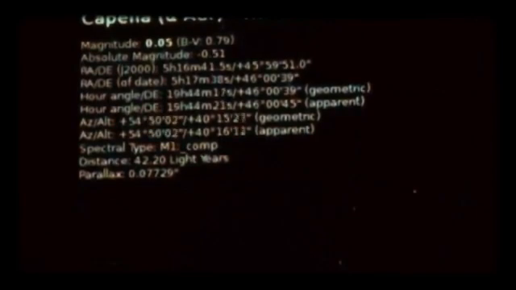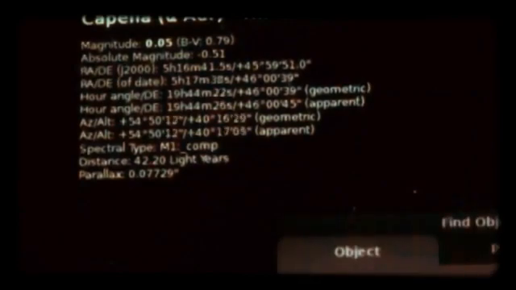Once you get that, then you could say, okay, I would like to find the coordinates of, let's see, what might be up right now, M34, let's say. If I were to go to a paper star chart and ask what the right ascension and declination coordinates of M34 are, it would tell me 2 hours and 42 minutes right ascension, 42 degrees, 47 minutes declination. I would look at the dials on my telescope and move my telescope to those readings, and your telescope is going to be pointed either at that object or very close to it. So that's the way that you would use right ascension and declination setting circles on a telescope to locate an object.